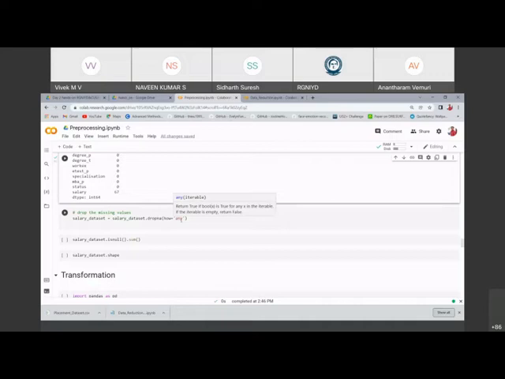If any value in the row is missing, then it will remove that row. If we provide all here, I will show that.